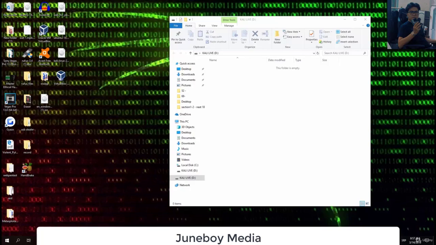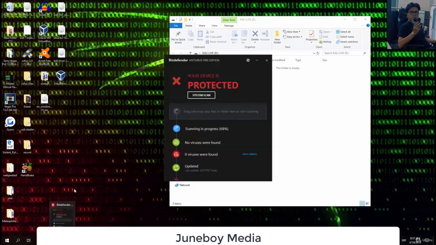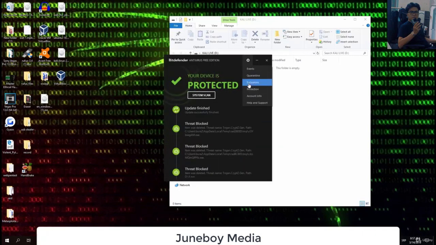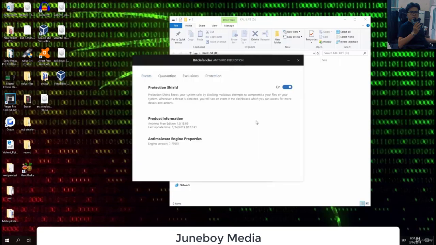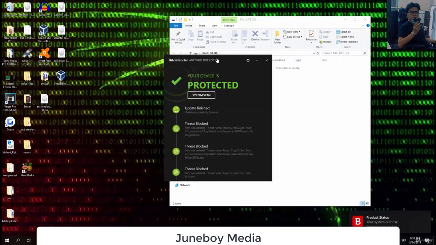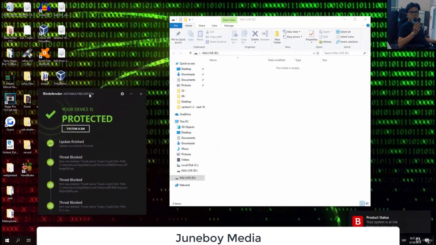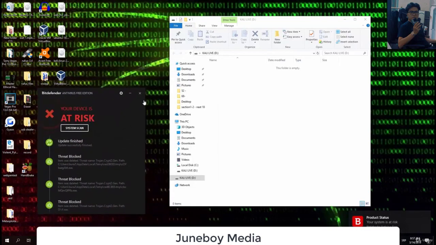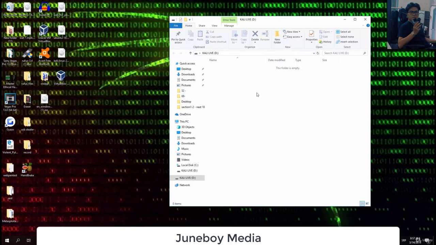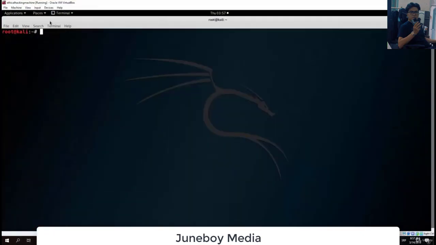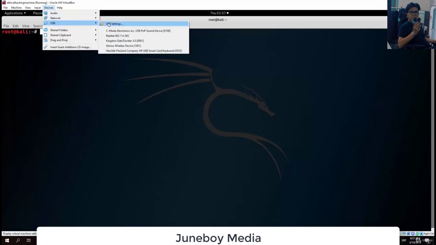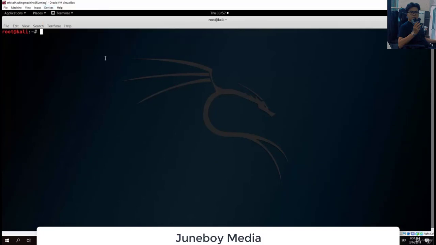I will just click on it. So this is my antivirus. You open your antivirus, and what you want to do is basically just close the protection for it. So right now, I will be able to transfer my virus in order for it to not get deleted, since my device is at risk. Now, you do the same with your antivirus, and you also need to do the same with Windows Defender. Now, I already had that turned off, so let me just repeat the process. I will do it real fast.